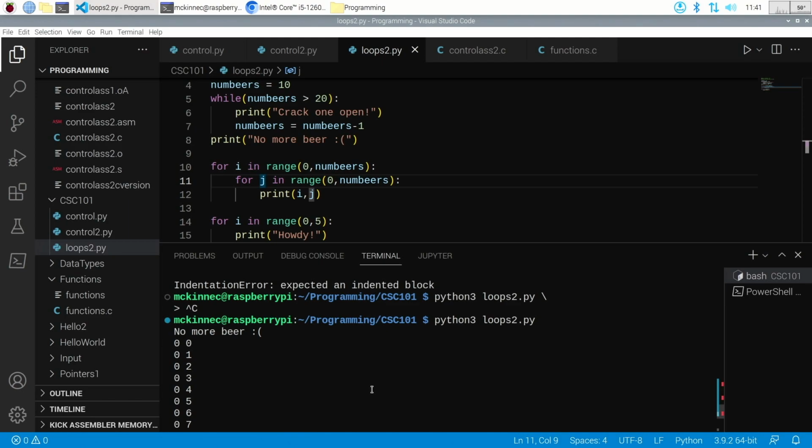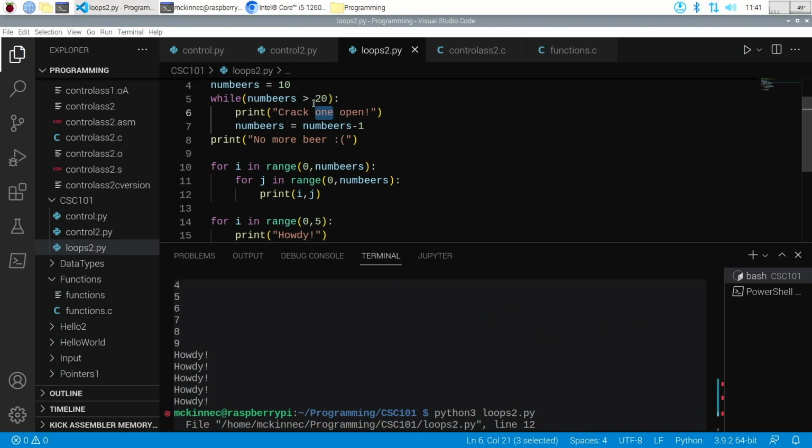So what did I do first? I printed i comma j. So what do I see in my printing? The first thing is i comma j, and j is in the inner loop. So j will count up by 1 each time, but i is still 0. So I'll get all 10 instances. Well, let me change the number so it's not so big, that way it's easier to see. Let's just do 4.